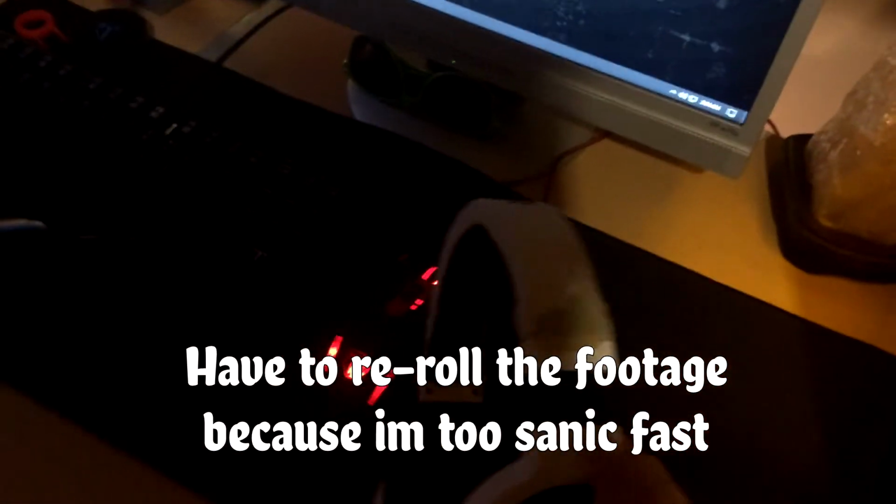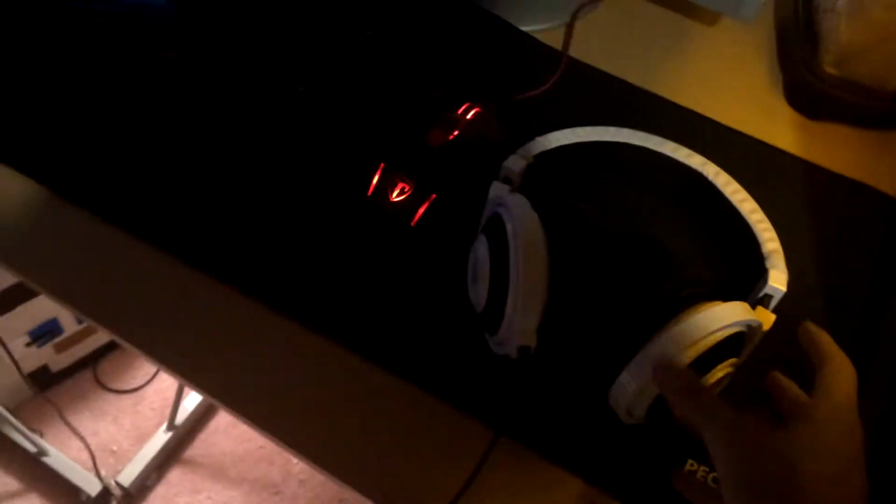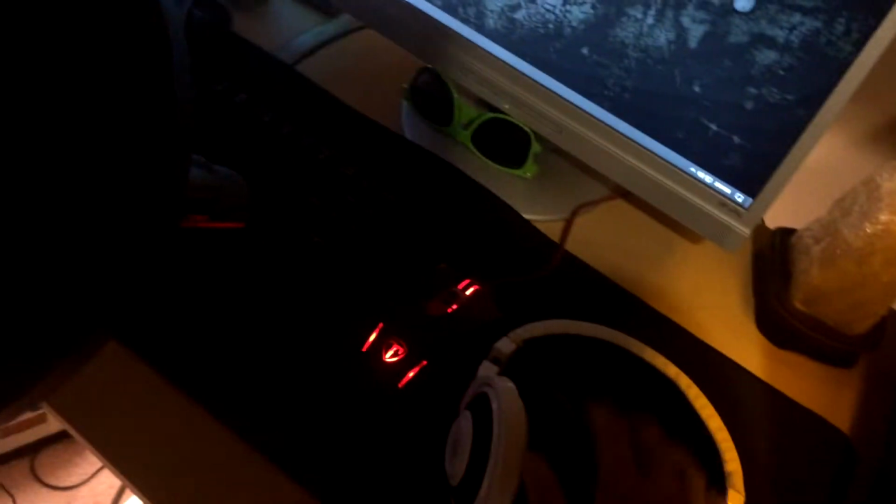The reason that I got this over something more expensive like a Razer Black Widow, I believe, or a Corsair K70 or a K65 was the price tag. This only cost me around $40 Canadian, as much as the gaming mouse.